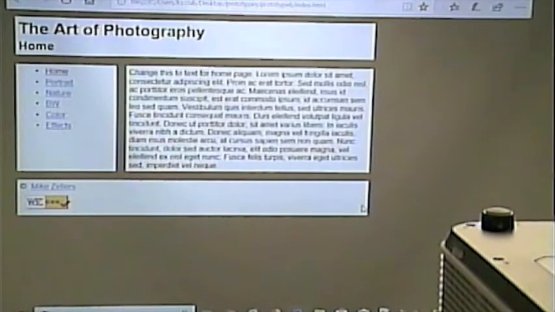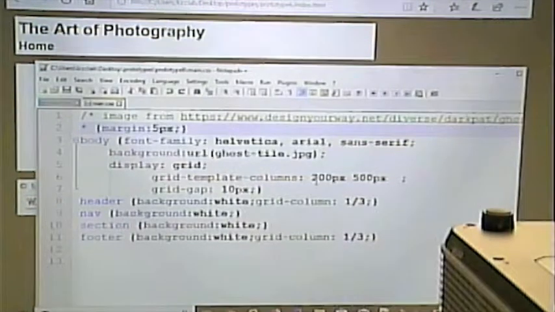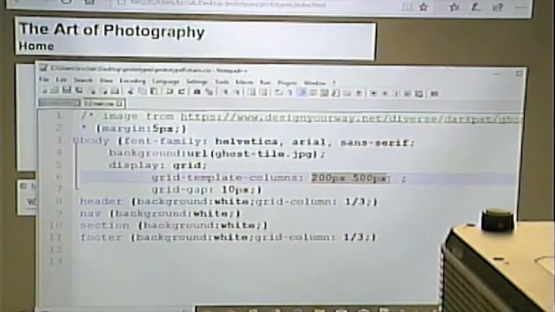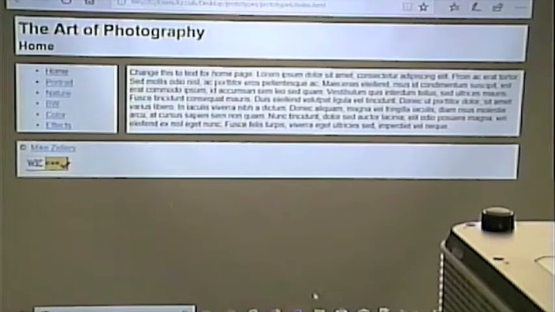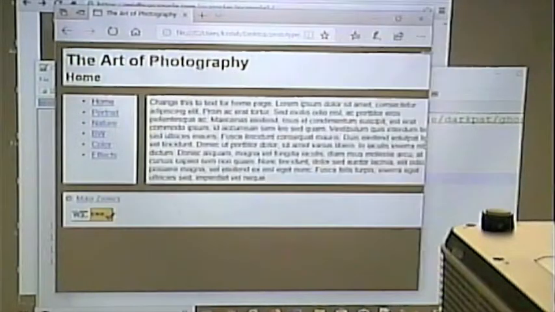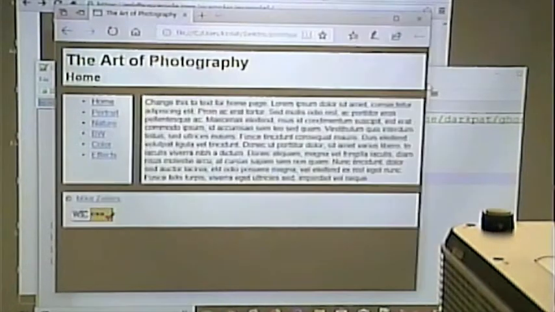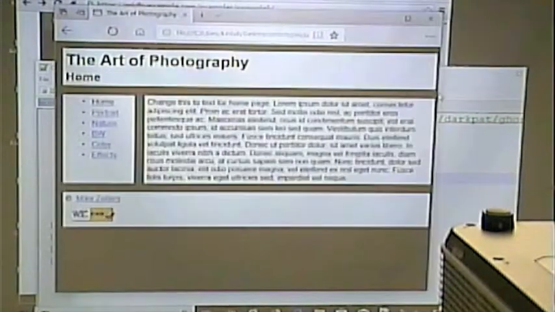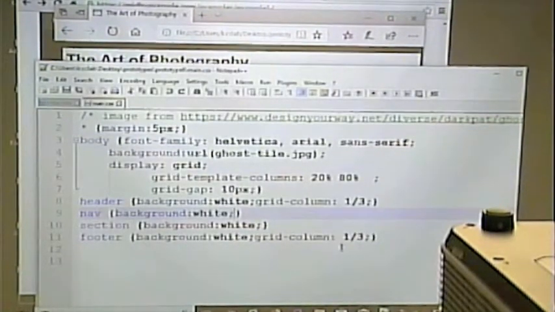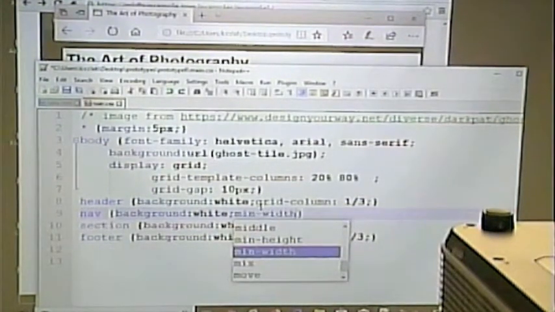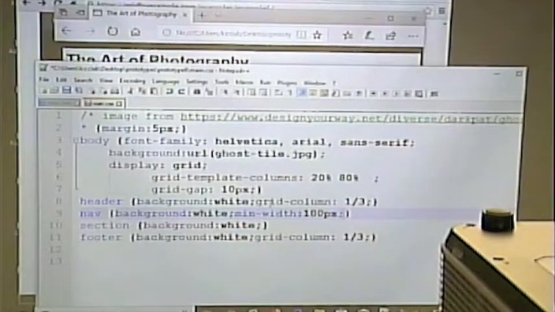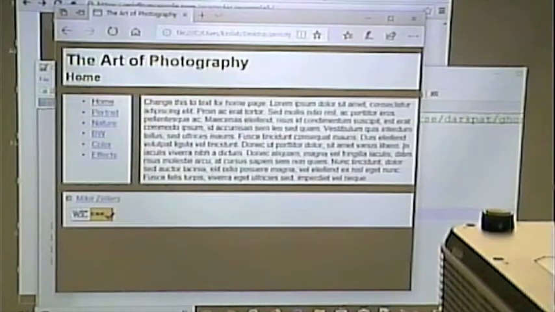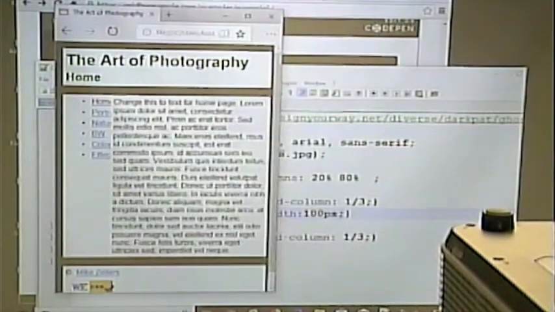All right. Now, if you wanted to go all the way across, you could replace those with percentages. So let's make, I don't know, 20% and 80%. And there it goes all the way across. You don't have sort of that problem of the float. You do have that problem of it getting too small. Suppose we could put a minimum width to correct that in there. I made it a little too small. It should be maybe 150.